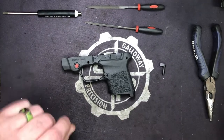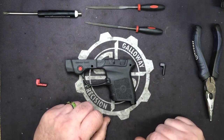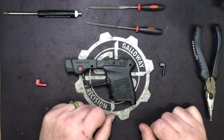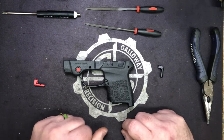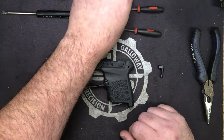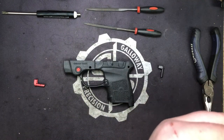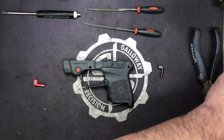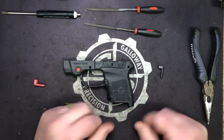Today we're going to go over how to fit your Bodyguard grip frame to our extended mag release. I get this question a lot. Usually I try not to do videos like this because a lot of people think they have an issue when they do not have an issue. So if you come to this video thinking this might be what your issue is, please contact me first. It may not be. Just keep that in mind.